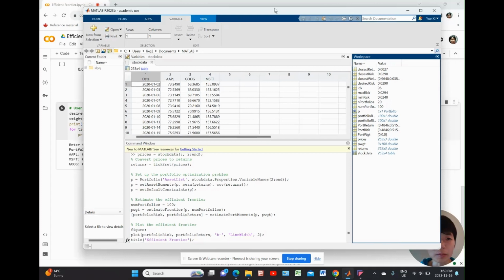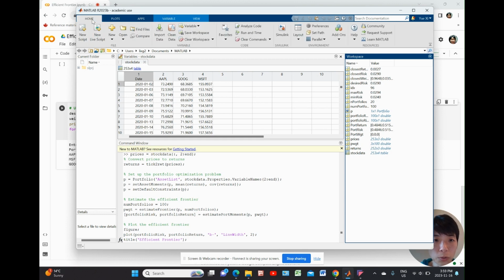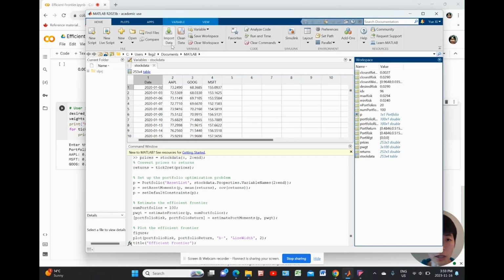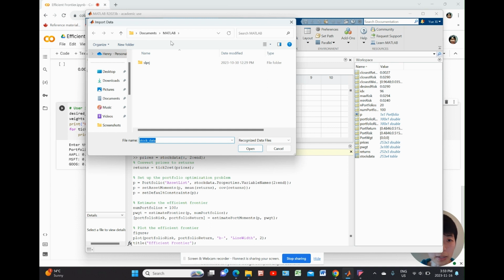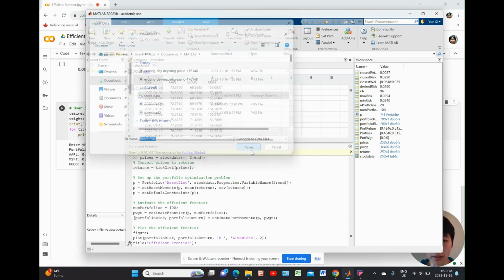So this is MATLAB. And to import this stock price data, you would simply go to import data and it would bring you to another screen. And you can click your stock data CSV file and say open.